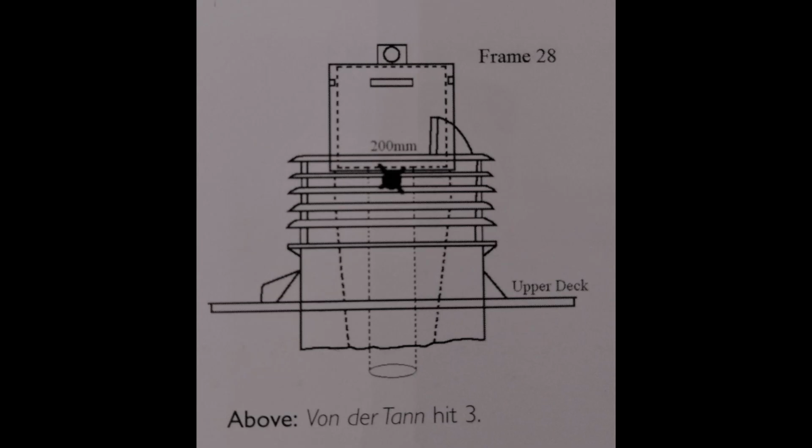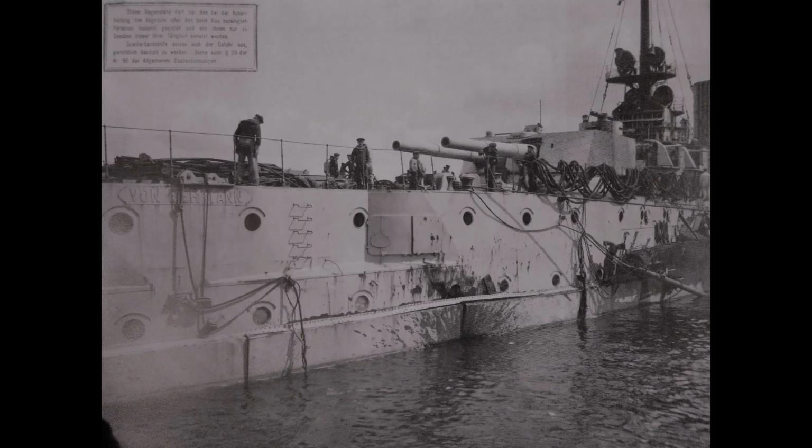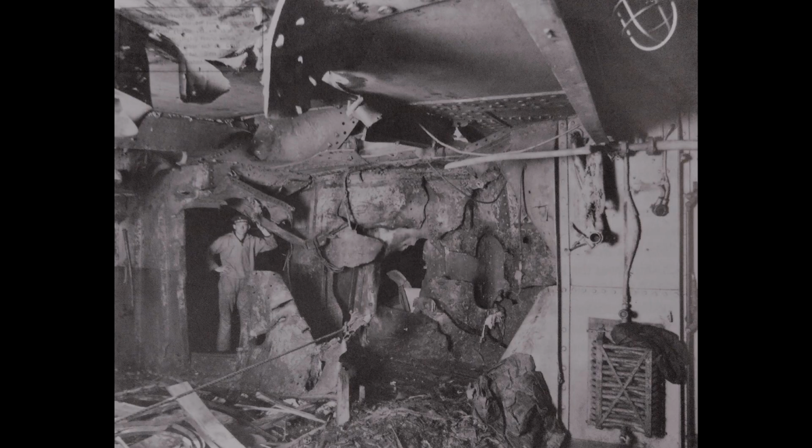a hit on the aft conning tower that killed or wounded everyone inside, including the rangefinder operators, and knocking out the ship's internal lighting via splinters. 2 more turrets were working again by 2100 hours, but would then break down again. The forward turret remained stubbornly out of action the entire time. Due to issues with the quality of her coal, Von der Tann was forced to drop out of the battlecruiser line and join up with the pre-dreadnoughts that were left of Admiral Mauve's 2nd Squadron, narrowly avoiding a torpedo from a British destroyer before 1st Scouting Group was ordered to retire from the action.